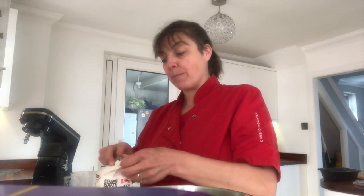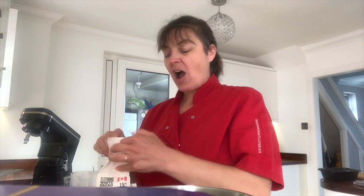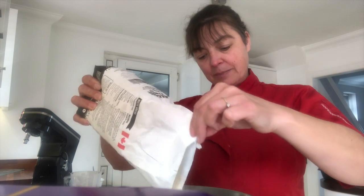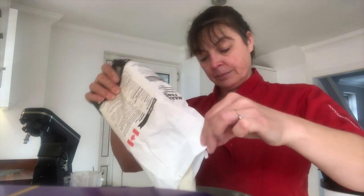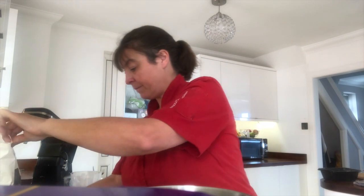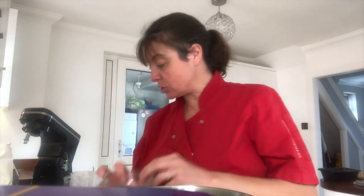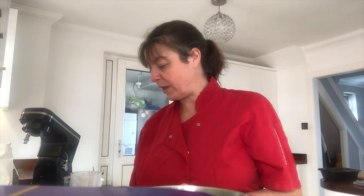Right, so what we need first of all is 500 grams of strong white flour, bread flour. I know it's a bit hard to try and get hold of some of these flour ingredients at the moment, but hopefully the shops are all catching up. So that's 500 grams. I've weighed some of it all out earlier. So it's 60 grams of caster sugar, 15 grams of yeast. I was really lucky that I was able to get some on the internet a couple of weeks back.